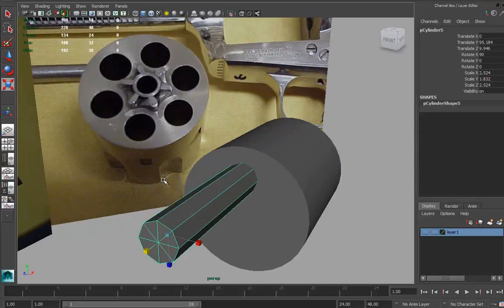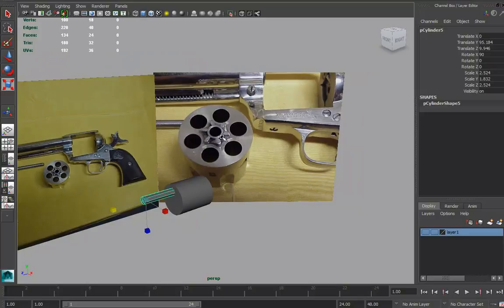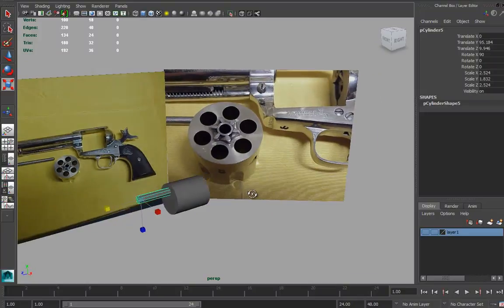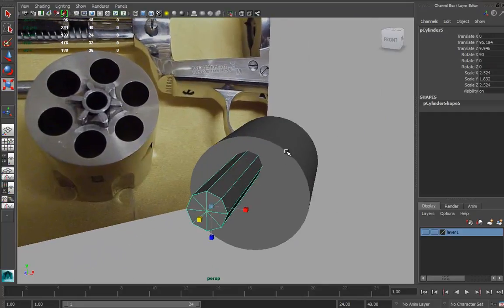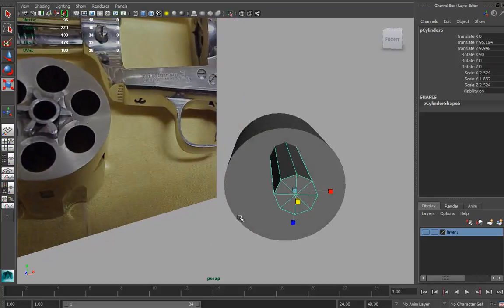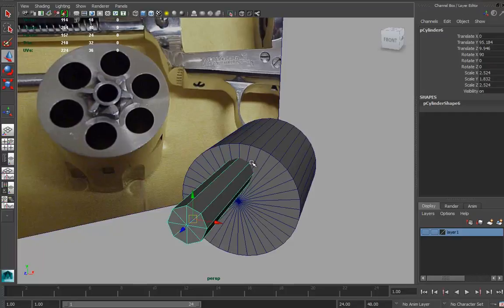What else do I need? There's another piece right here that kind of chips out of it. So, how does this one work? I do believe that piece locks into here. So this piece here, the little chip out, is going to be up there someplace. So, what I'm going to do is make a duplicate of this. I can't really see what's going on here, so I'm going to put on the wireframe unshaded.